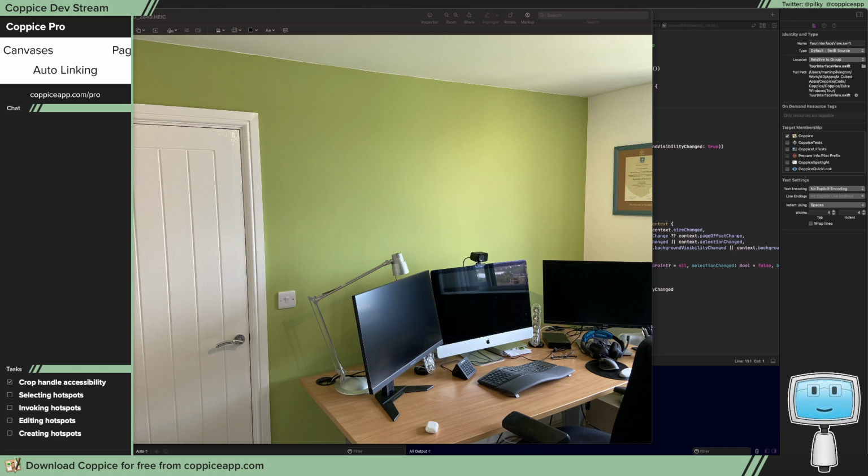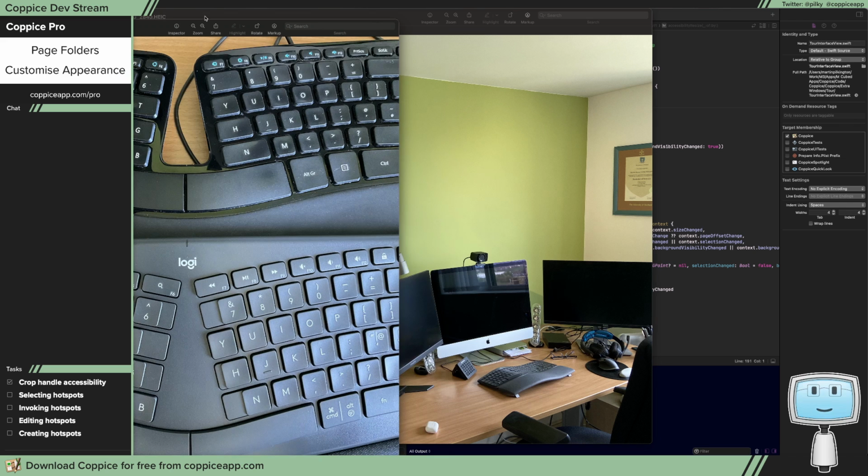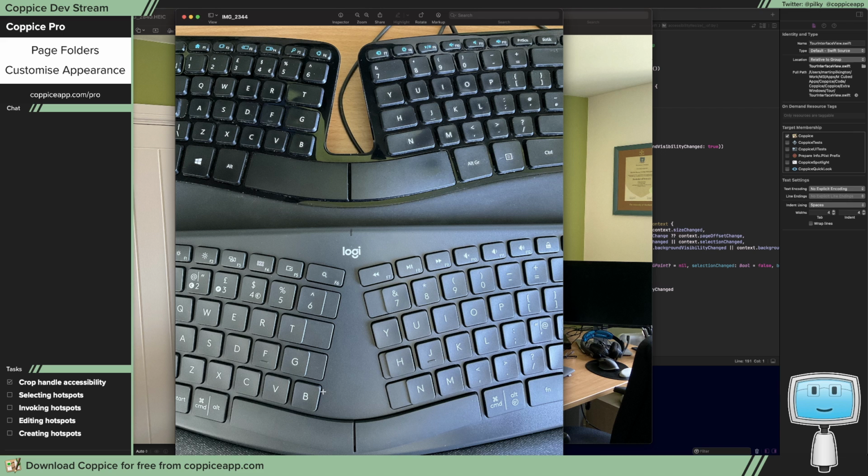But the one problem with this new keyboard is this. This angle here is much steeper than this angle here. Now this does have a benefit where the Logitech keyboard, it is a full keyboard.